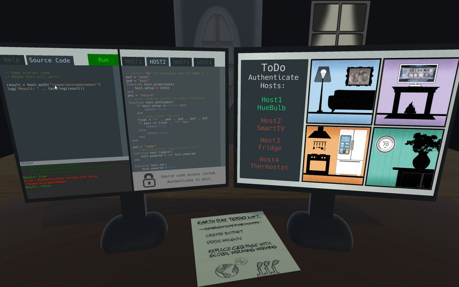This must be string concatenate. So the dot dot is probably the string concatenation operator in this fictitious programming language. Maybe there is a programming language in which this is actually the string concatenation operator, but I don't know any. Anyway, so super secure pass meow. No, this should be correct.